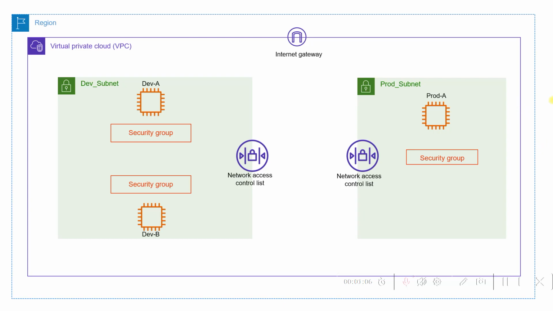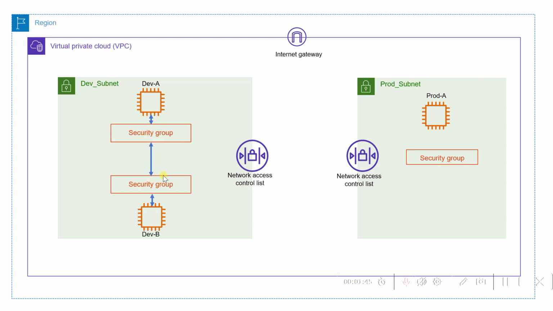Once it is configured, we can check the communication between dev A and dev B. We can control this traffic by using security groups only. We cannot use the Network Access Control List because it is applicable at the subnet level only. As the dev A and dev B VMs are sitting in the same subnet, the Network Access Control List is not useful in this case. It means we cannot control traffic between these VMs by using a Network Access Control List. So we have to control this traffic using network security groups only.